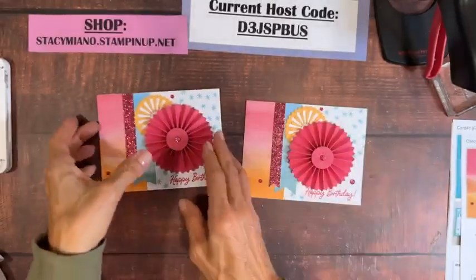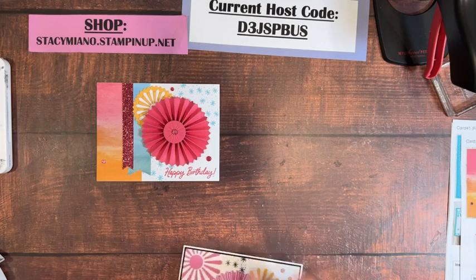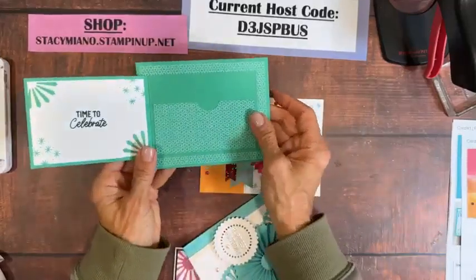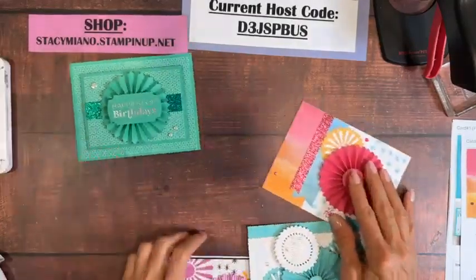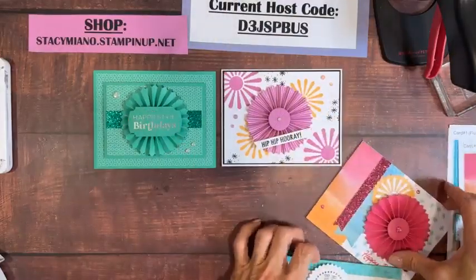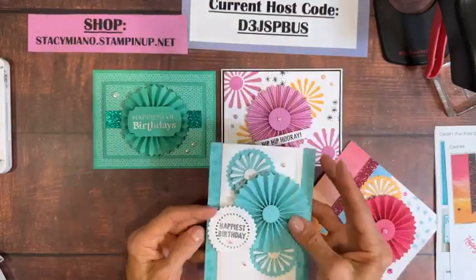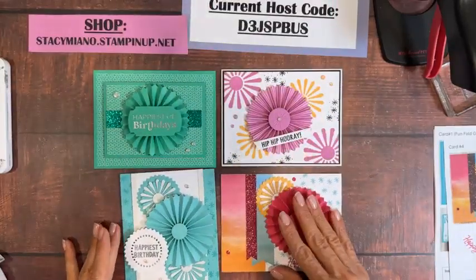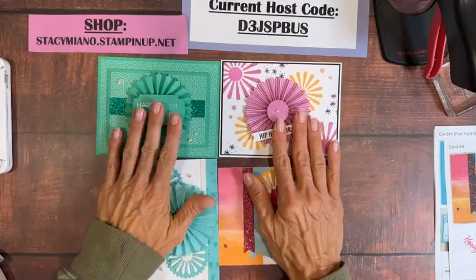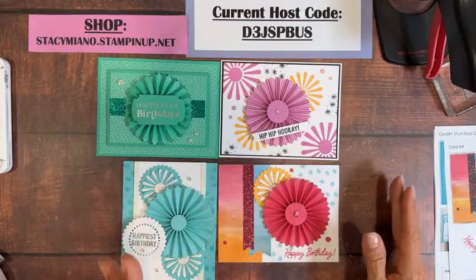There you go. All right, let me bring all the cards back in that we made tonight. Remember, card 1 is a gift card holder. Here was card 2 with the fun inside. Card 3, we did some heat embossing here along the edges. And then card 4. We'll call this my September card kit that's available for orders.